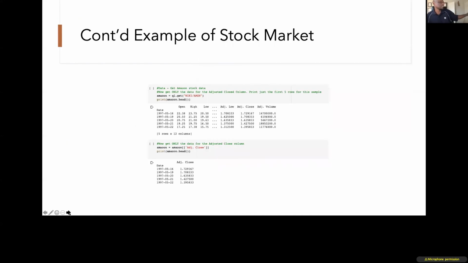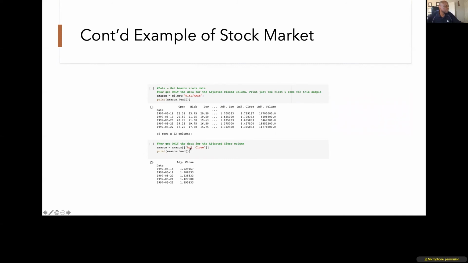And then this is the data right here. And then we just print the first 5 rows. And then now only the data for the adjusted close column. So we only get the date, and then we only get the adjusted close.